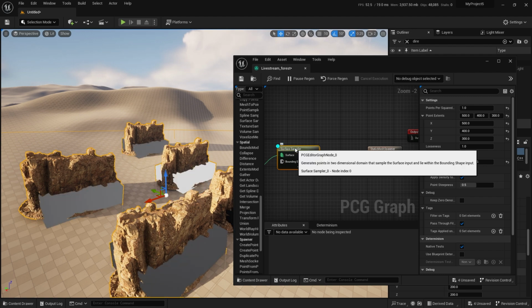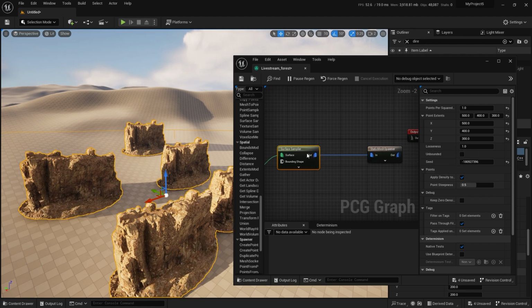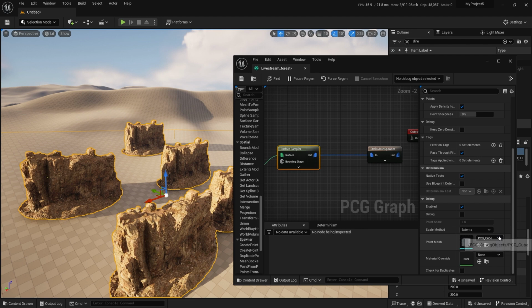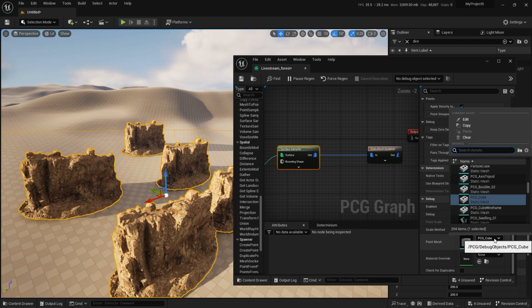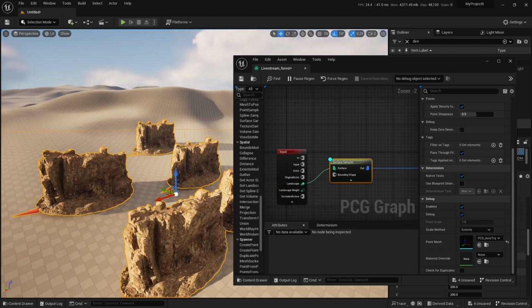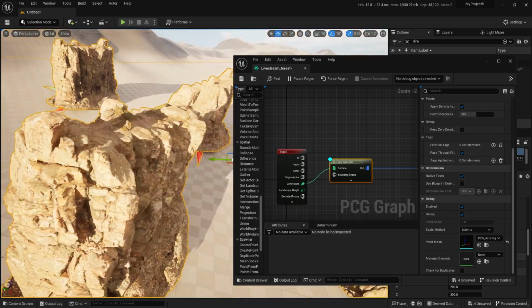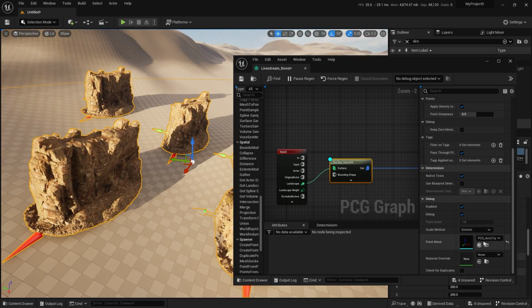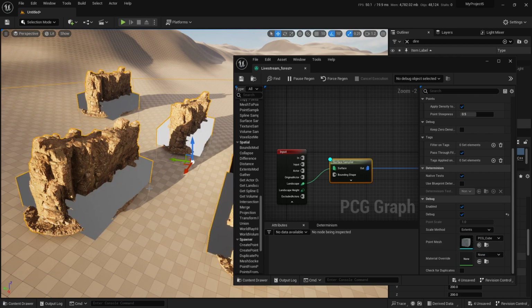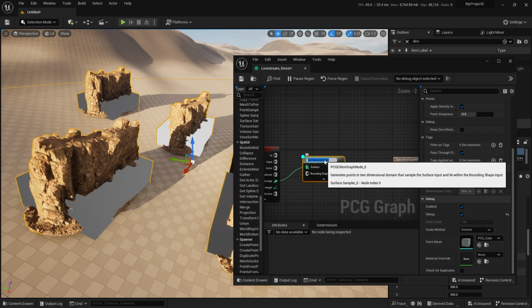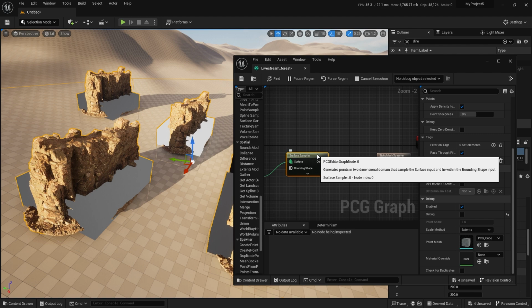So if you press D, you get the debug. You can also change the debug type if you don't want the cube. For example, you might have different elements that you want to debug differently. You can put this thing, for example, and now you will have a big axis here that maybe is better for you. In my case, I will just leave the cube, because it's a bounding box. So it makes sense.